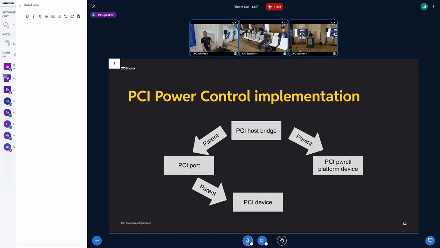And now we get notified about that device appearing in the system, and we can create a dev link making the PCI device become the child of the platform device that drives it, to enable proper power management, so that we don't disable the resources of that PCI device before we actually want to disable it.